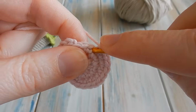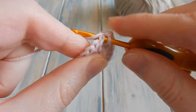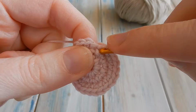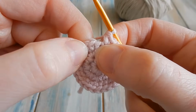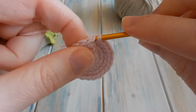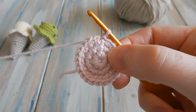Just coming up to the last 2 stitches, 1 single crochet in that second to last one, then in the last one 2 single crochet, so you should end on 2 single crochet, 1 and another one in the same stitch. Okay, and then we're going to skip a little fake stitch there, find your first single crochet and slip stitch into that first single crochet. Okay, so that's the end of all our increases.